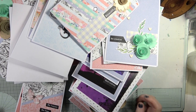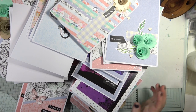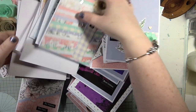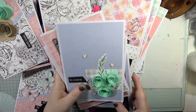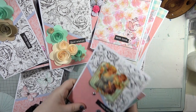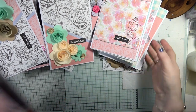Okay, so I'm back. Now I've lost a lot of footage again from this How Many Cards, so I'm having to redo the end of it. So I've just grabbed all of the cards. Thankfully I hadn't dropped them off at the charity shop. I was going to go the other day, and I'm really glad that I didn't, otherwise I would have lost this video as well.